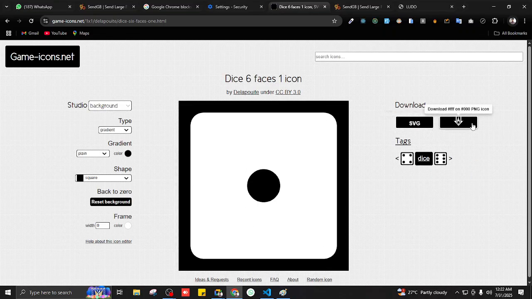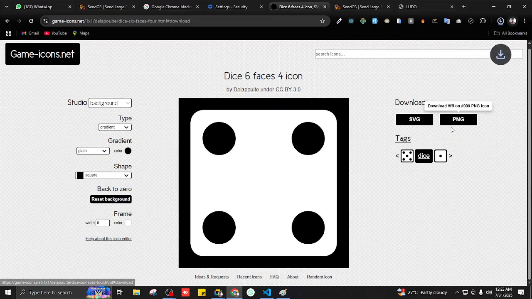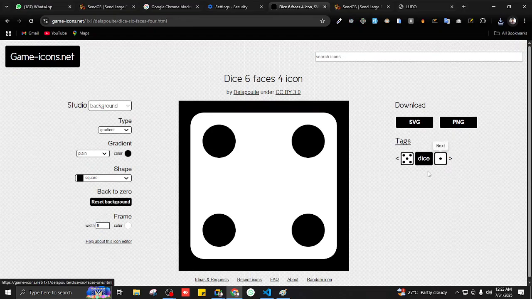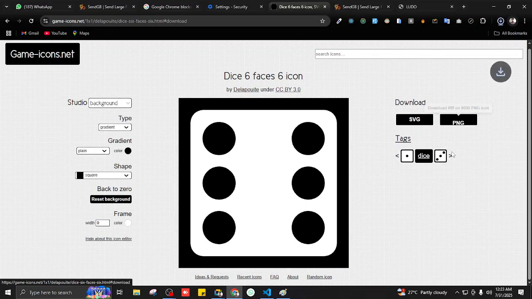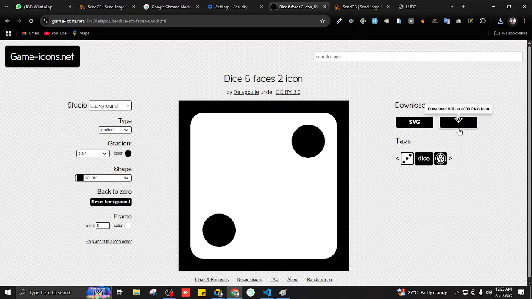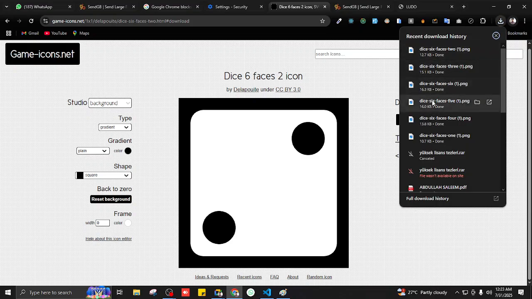I'm going to download it, and then this is the 4, download, 5, download, 6, download, 3, download, and then we have 2. I think we have all of the faces now: 1, 2, 3, 4, 5, 6.